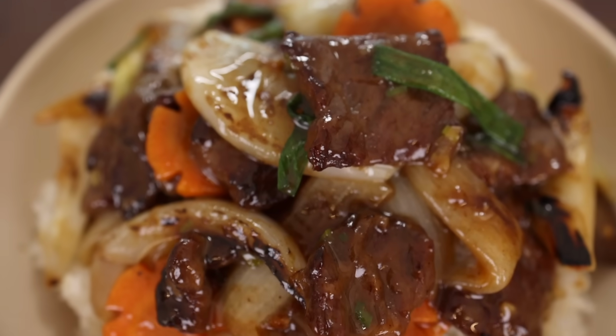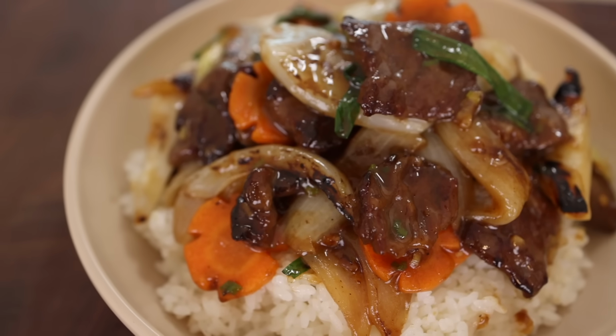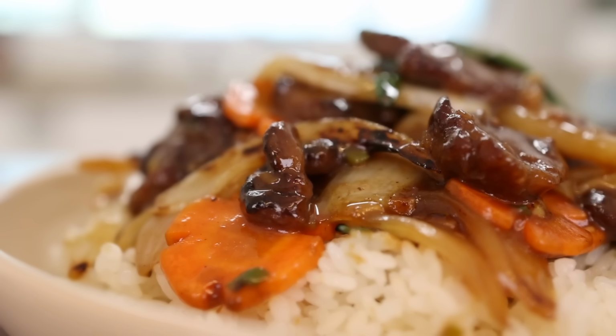Claire. Ooh, because it's called beef and onion stir fry, I was expecting there's only beef and onion. But Aaron didn't let me down. There's beautiful carrots in there and of course green onions. Let's give it a try.